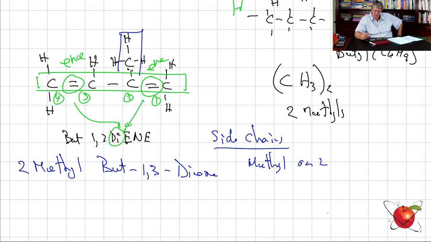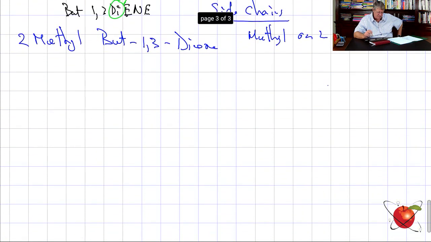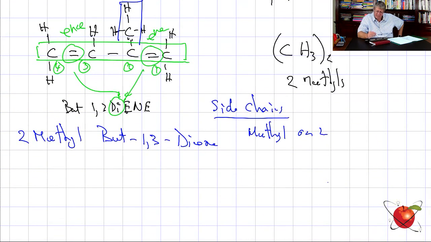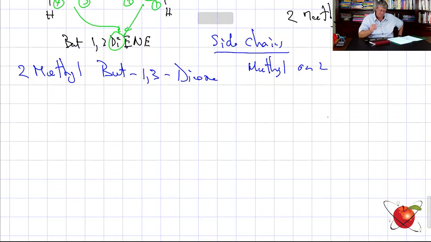Very, very difficult to get the hang of this. It takes a lot of practice. That's all I can tell you. So I've got that. What did I do? I labeled it from there, but I kept my side chain number as low as possible. Now, more side chains can be added. Let's take a look at this guy then. Just erase you.